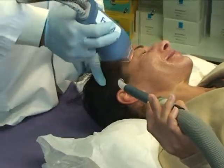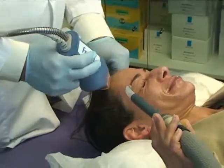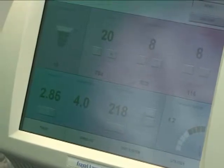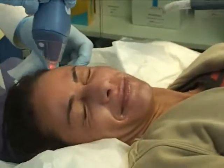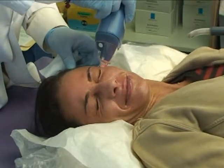Like I said, the areas of bone along the jawline and on the forehead tend to be a little bit more painful, but she's doing great. The machine is quite simple. It has a lot of gauges to help you control. It's almost impossible to make a mistake. The only way that you could do something that would not be beneficial to the patient was if you did too many passes and you kept going over and over the same area. Then you could create a little bit of heat damage, and that's something that you'd want to avoid.